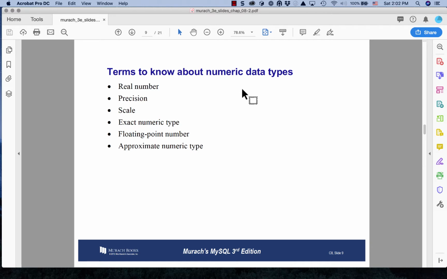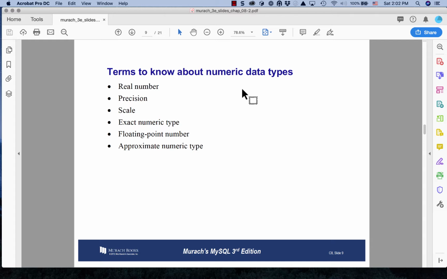Terms to know about numeric data types. A real number is a number that has both a whole part and a fractional part. So decimals, floats, and doubles all can represent real numbers. Precision is the number of digits.